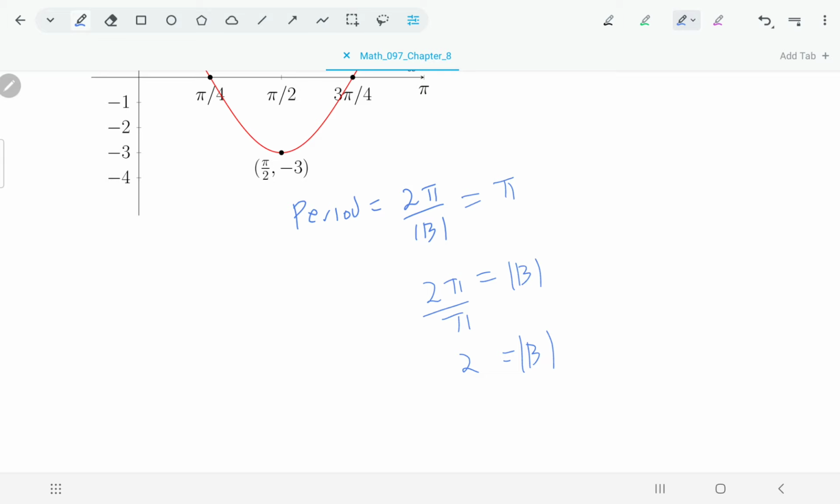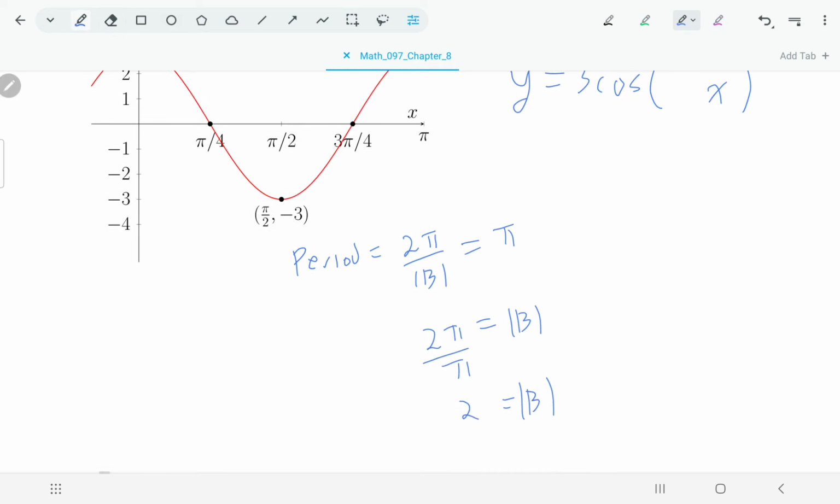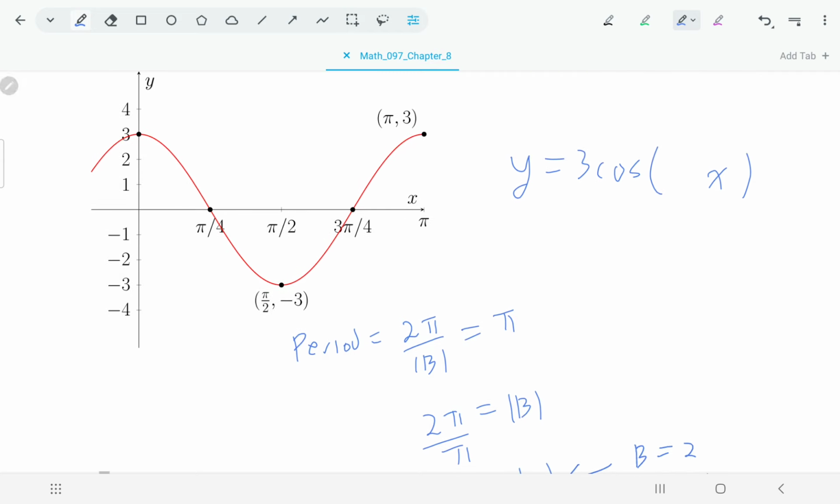So now, when I'm thinking about this, this actually is going to point to more than one answer for this question. Originally, we had said that I was looking for the value for b, but as it turns out, there's 2 possible values, because you could either have b being positive 2 or b being negative 2, and in either case, you would have exactly the same period. So actually, there's going to be 2 answers to this question. You could say that this is 3 cosine of 2x, so it's a cosine function that's 3 times as big and half as wide as the original.